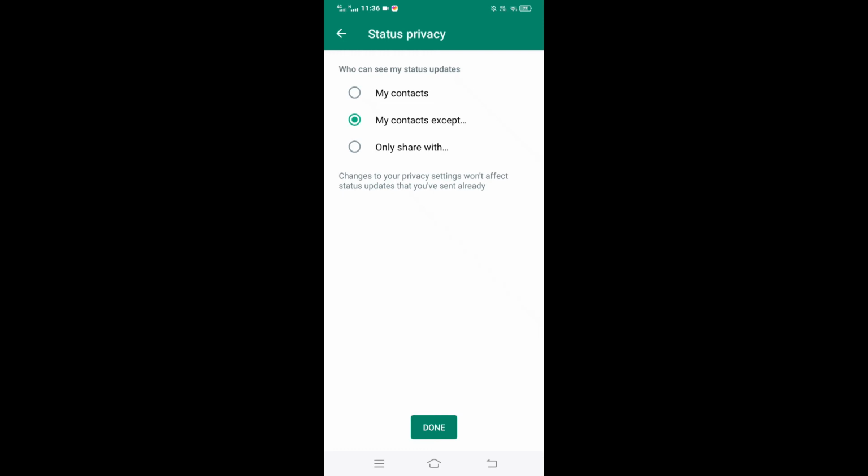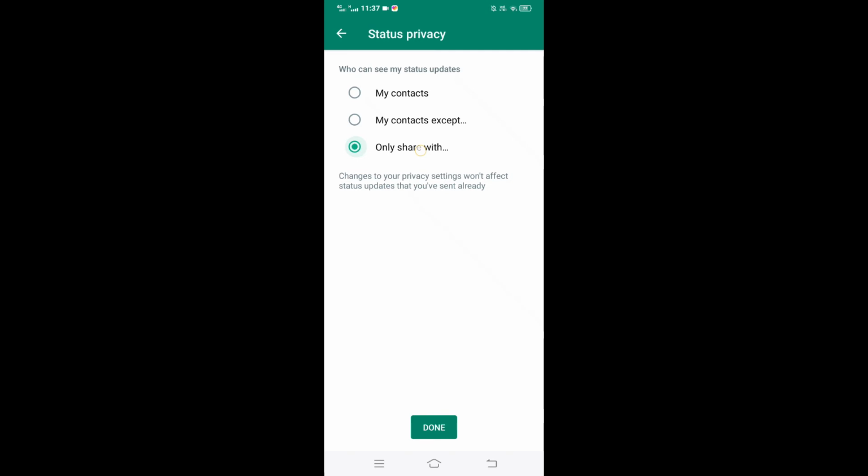You can select a few people that you don't want to see that you are online or whatever status you are currently in. And over here on the last option we have Only Share With, which means that you could just select a few people from your contacts to share your online status with.